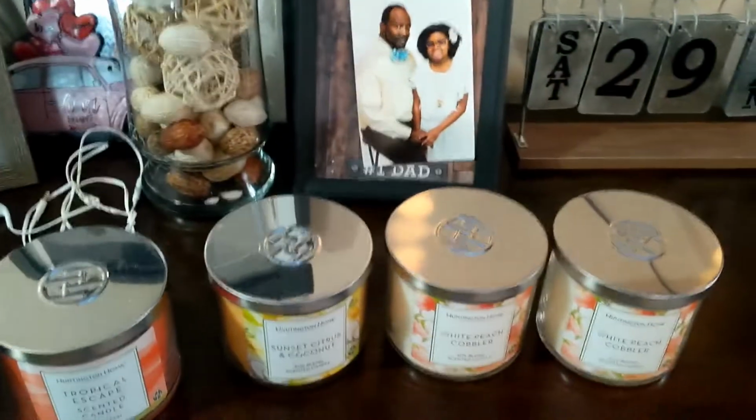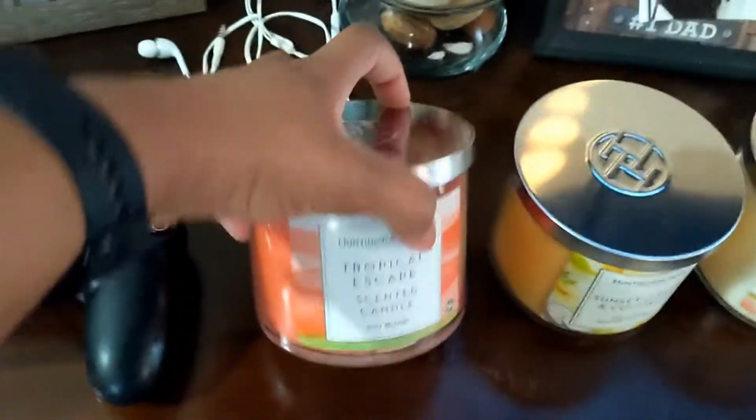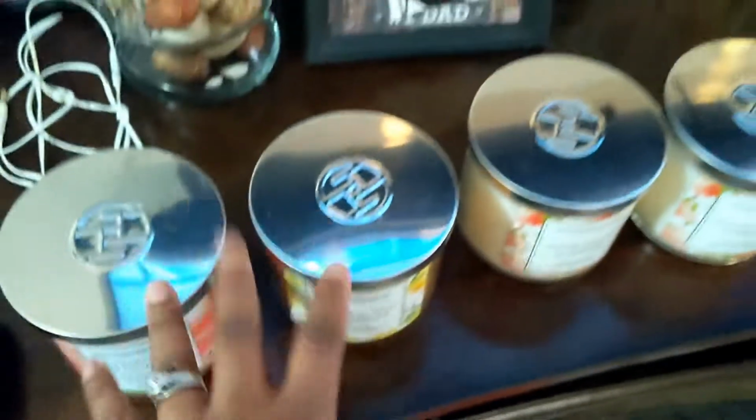Oh, no. And then I also got some candles. Aldi had candles. They had a whole bunch of scents, and they were only $4.29. So I have Tropical Escape, Sunset citrus and coconut, and these are soy candles. They are very well fragranced. I bought their candles before. White peach cobbler. This smells so good. I got two of them. Alright, so that's everything.